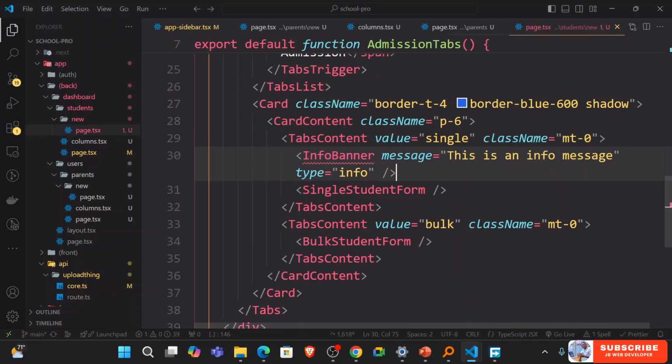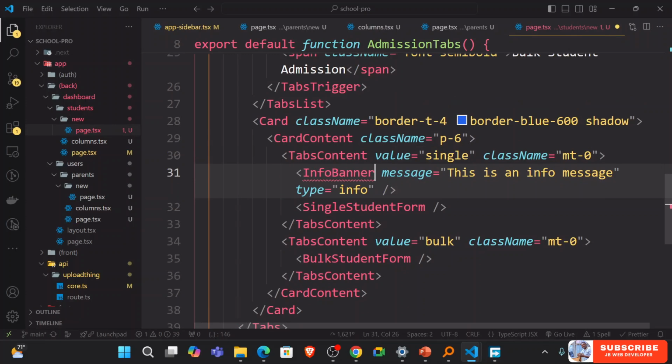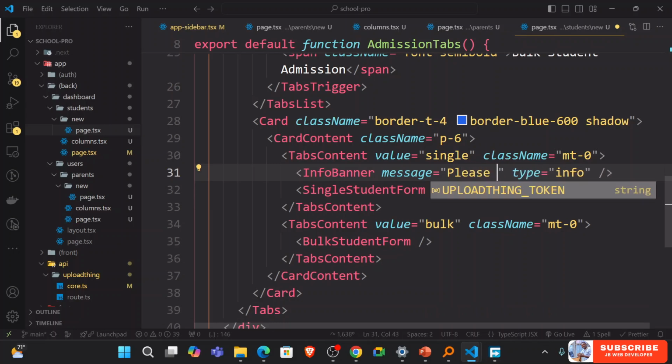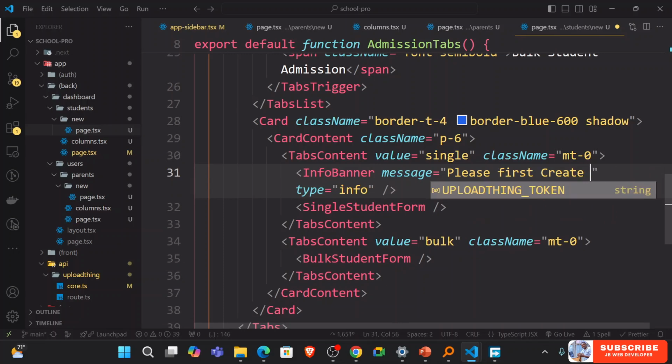We could have some info banner here, and we could say here, for instance, please first create the parents.